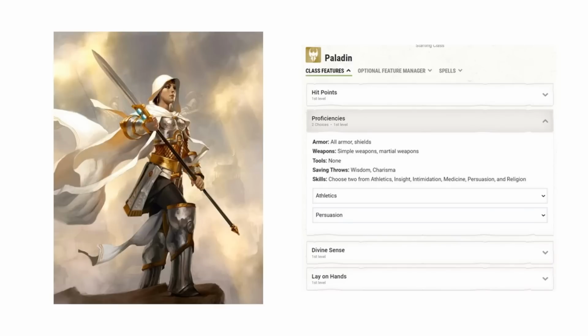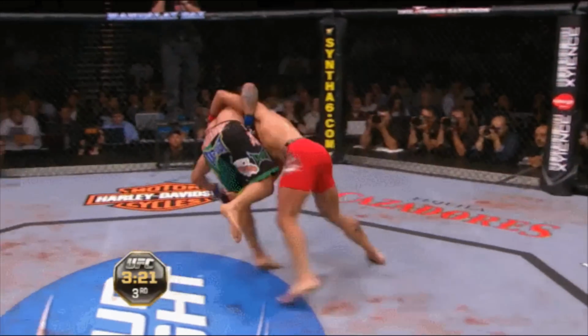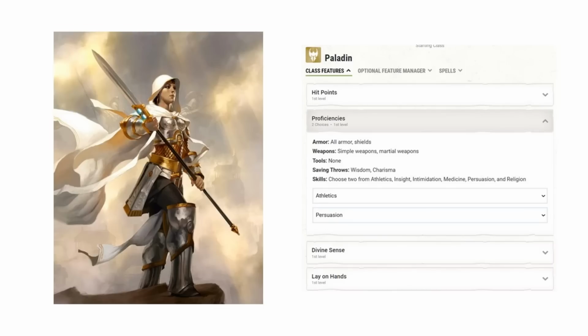For starting class, Paladin is the only option here with a dex this low. You need heavy armor proficiency, and this is the way to get it. For skill proficiencies, I like athletics, because when you need to grapple, you should be able to do just that. And persuasion, because this is a charisma-based character after all.